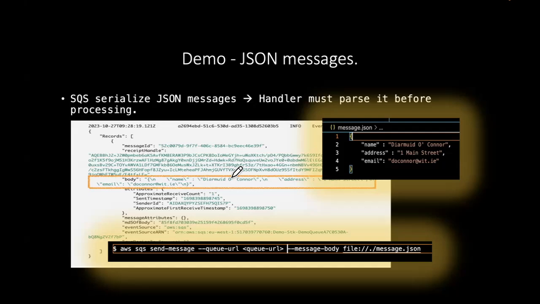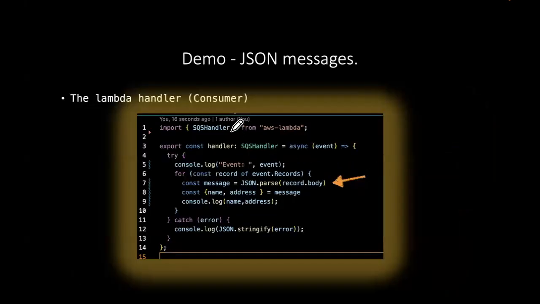So the overriding point I'm trying to make here is that one of the first things you need to do in your Lambda consumer is to parse this string in order to convert it back into its JSON form, or JS form, I suppose, and then process it. This is just an excerpt from our Lambda consumer, and the critical line is this one here, where I'm going JSON.parse, and I'm taking the body of the message. JSON.parse, as you know, takes a stringified version, a serialized version of a JSON object, and returns that JSON object in its JavaScript form. So you need to remember that, and we'll see that a lot anyway.